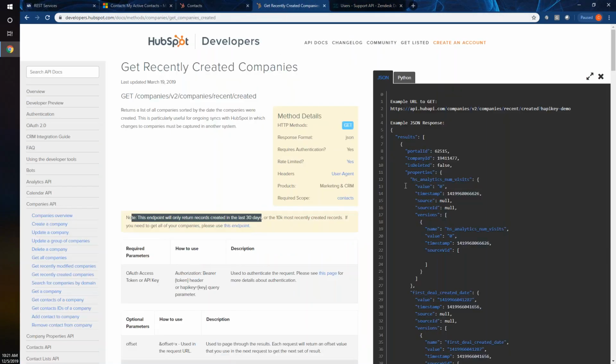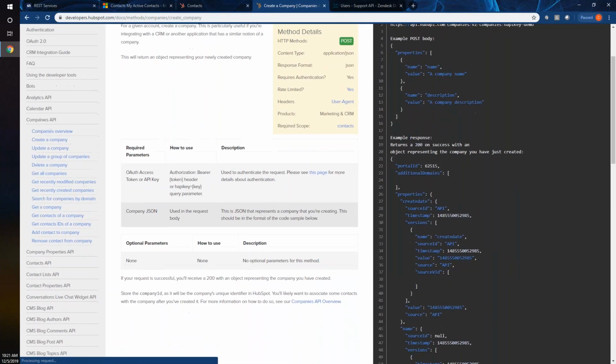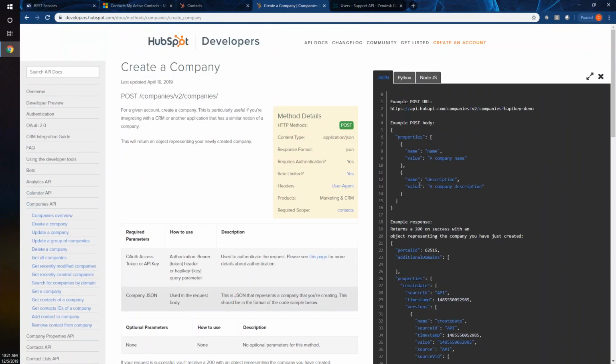HubSpot is a great example of one that would not work like that when we're looking at doing the creates. Because again, if we're looking at the ability to pass in these as the input value or the column labels, and these being the values you pass in, that's not what it's looking for in HubSpot. In their case, they just do a list. This never changes, right? This is just defining what's actually being passed in below. And then every value that actually has a value, very confusing, I know, would have what we're trying to pass in. So it's set up in a different manner where the current REST connector couldn't handle it.